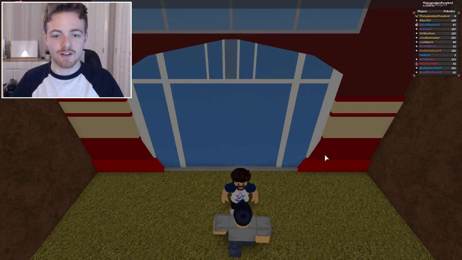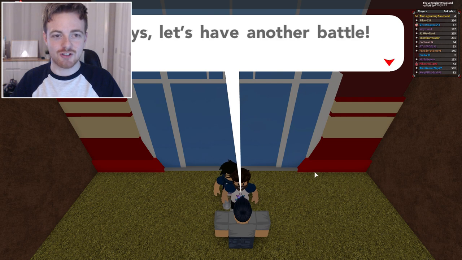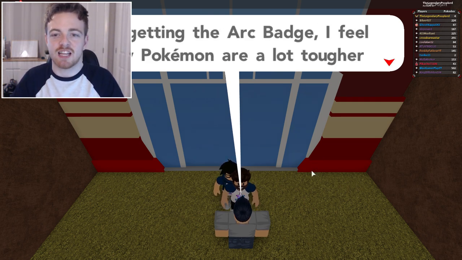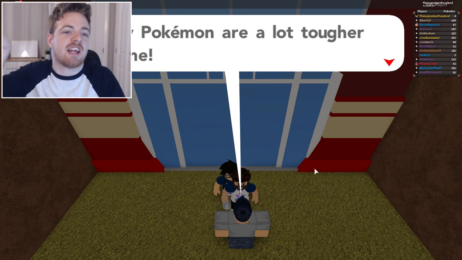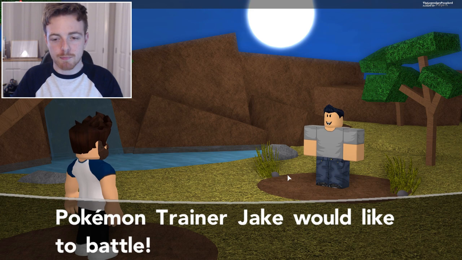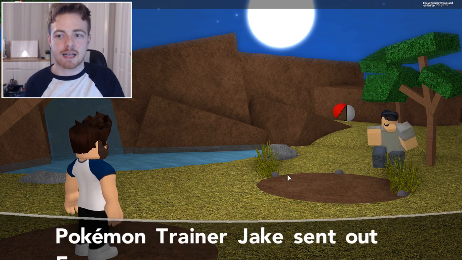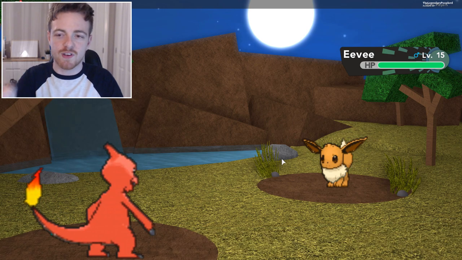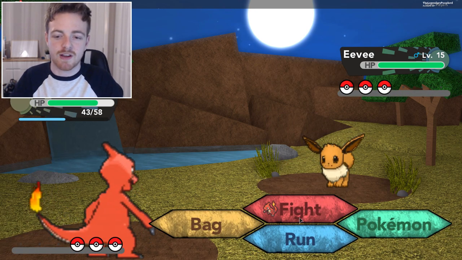But yeah, we finally got to the end of the route, guys, and Jake is like, anyways, let's have another battle. After getting the arc band, I feel like my Pokemon are a lot tougher this time. Yeah, come on then, Jake. Bring it on, bro. I know you've been talking behind my back. So I'm gonna take it out on your little Pokemon right now. I'm not gonna use physical force on you. I'm gonna make an animal fight your animal.